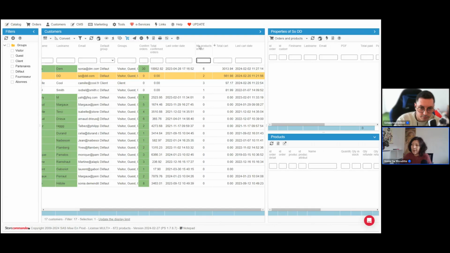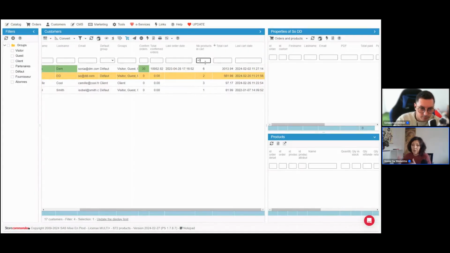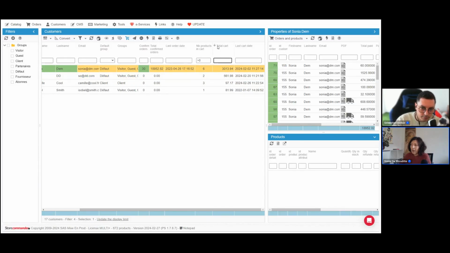We can use operators in numeric columns. So here I'm going to just put above 0, so I can filter my list. Again, I don't have many customers on my shop, but you probably do. So do use the filtering tools here to only show the lines of customers you're interested in. Here I can see the value of each cart of each customer. I've used the sorting option, so I can click on the title to take the customer that has the most important value, which is like 3,000 euros.